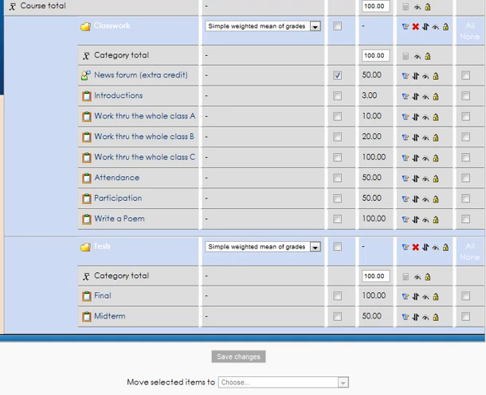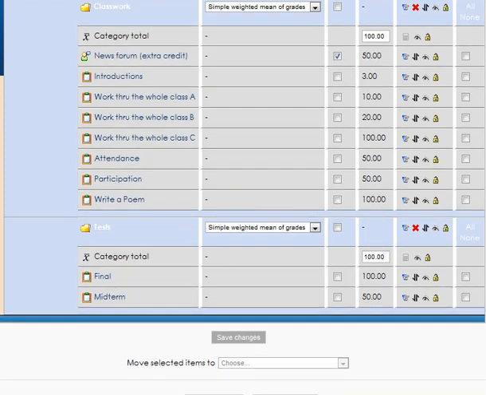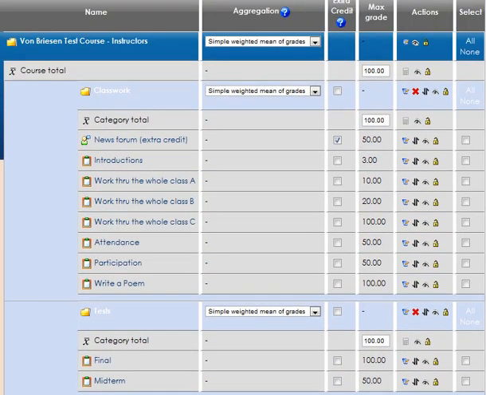So we now have two categories, and you see they both have the possibility of 100%. One of them, the homework, has a little extra credit possible, and those two work out to a simple weighted mean, and then the overall grade is also a simple weighted mean.